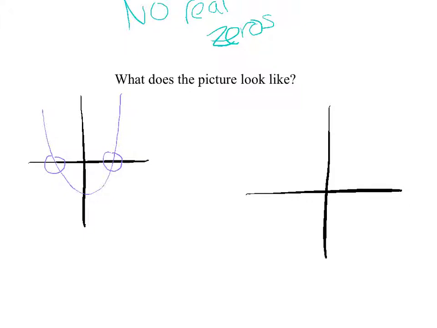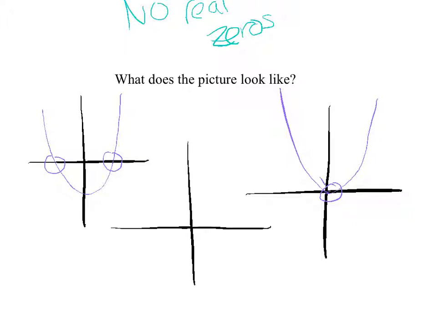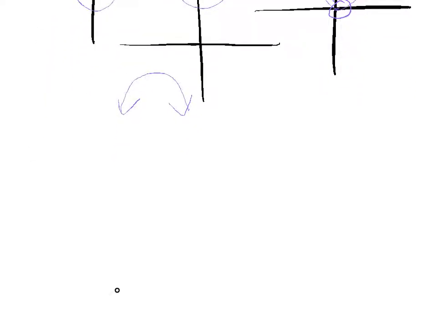Okay, if we had one real zero, well then our parabola is just hitting it at one spot. Okay, right at the vertex, it's just hitting at one spot. That's one real zero. So then what does no real zeros look like? Well, that's a parabola, open up or down, I don't know, that does not hit the x-axis. So maybe it's up here and it never actually makes it down to the x-axis. Or if you had one facing down, it'd be down here and it would never actually hit the x-axis. And so that's what it looks like when it doesn't have any real zeros. And if you did the quadratic formula, you would get i. So that's it for the lesson.